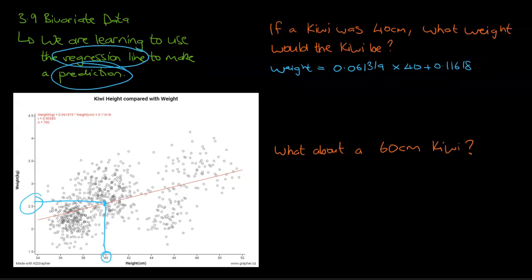So that's quite a messy number. In the internal, you're going to have lots of messy decimals. Don't try to do any maths in your head or by hand. Get your calculator out. Don't risk any silly math errors. So I've just entered in the gradient, and I'm going to go times 40, and plus 0.11618. If I push equals, my prediction is going to be 2.56894 kilograms. And that was actually really close to that eyeball prediction we chatted about. We said it was going to be slightly over 2.5. So that confirms what we were looking at, but we are a lot more precise than the eyeball method.